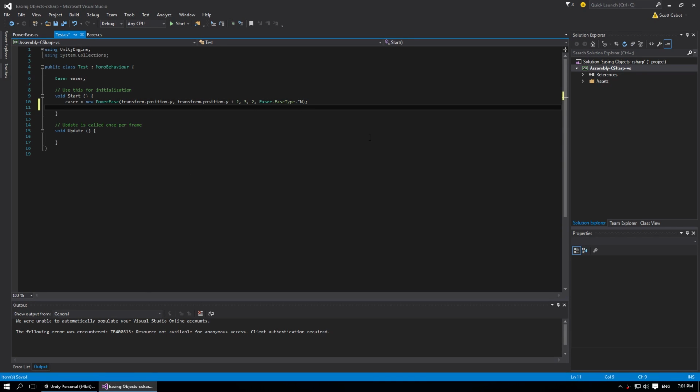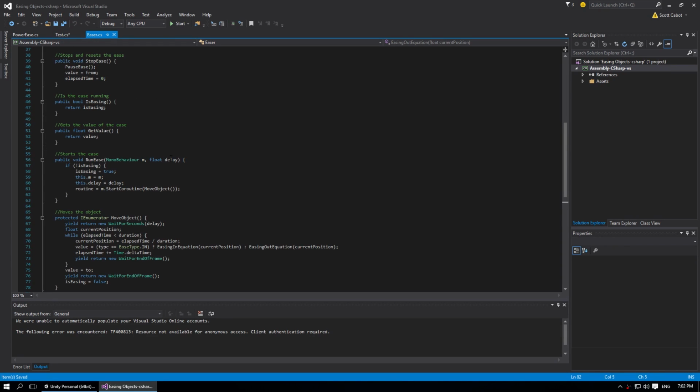The reason it won't run is because we haven't said run the ease. So let's run the ease straight away. The first thing we do is we're going to say, let's actually make this object move. Now, what does a run ease need? It needs a mono behavior, because mono behaviors are responsible for running coroutines. Well, this script is getting attached to an object. We can see up here it is a mono behavior. So let's just pass it this. And that should be fine now. No, it's not fine. Why is it not fine?